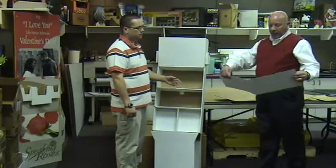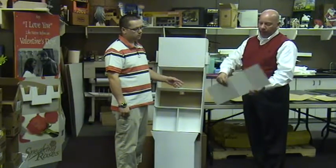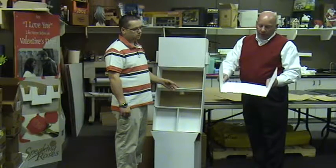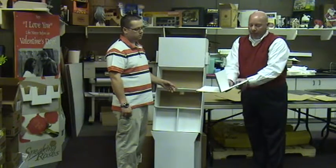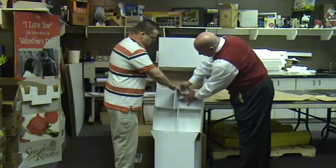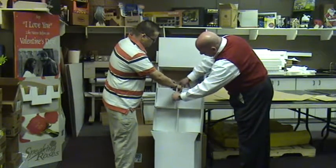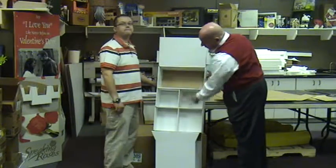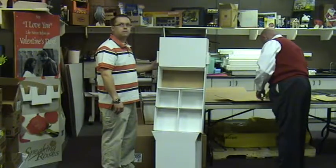Next is the center insert, which is just a scored pad. Fold the perf scores inward and then fold it in half on the standard scores. Again, creating 2 cells for the product.